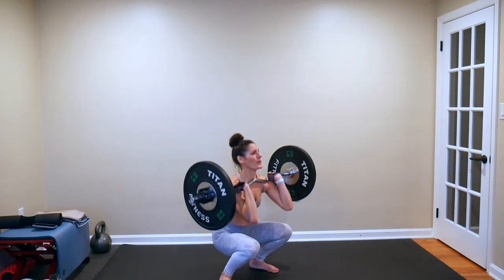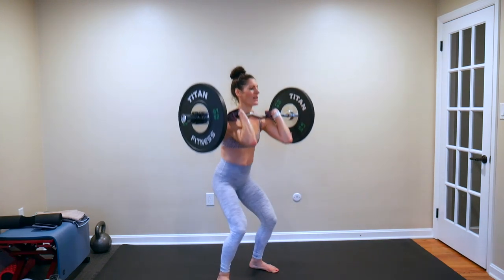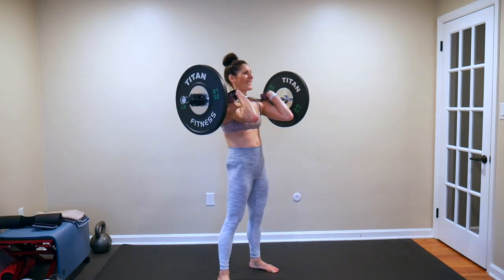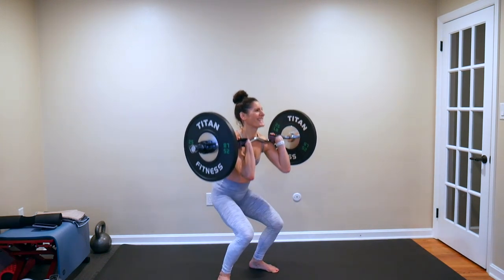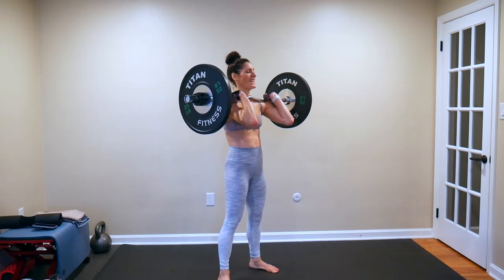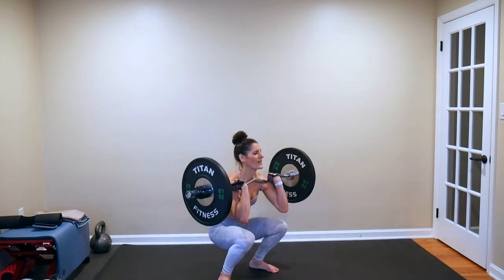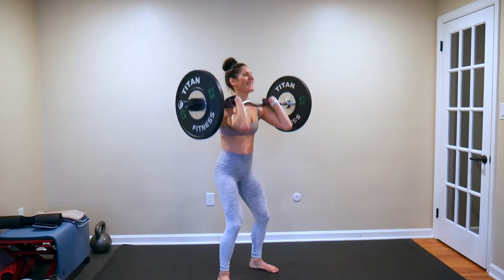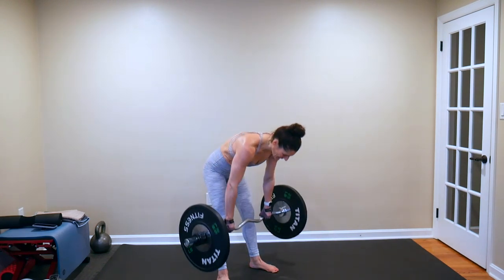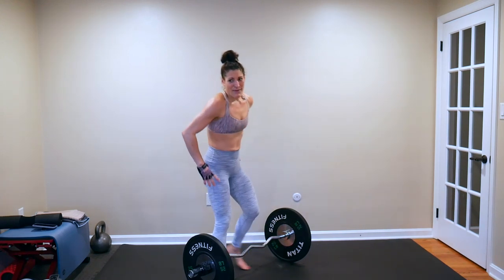One, two, three, four, five, six, seven, eight, nine, ten. Back it down. We've got 10 power cleans.